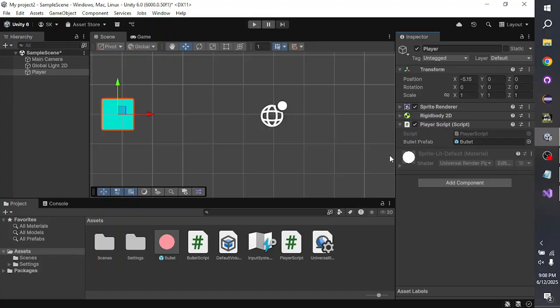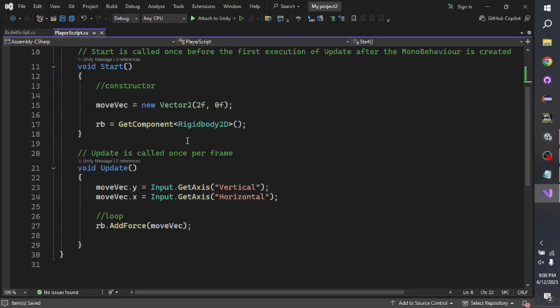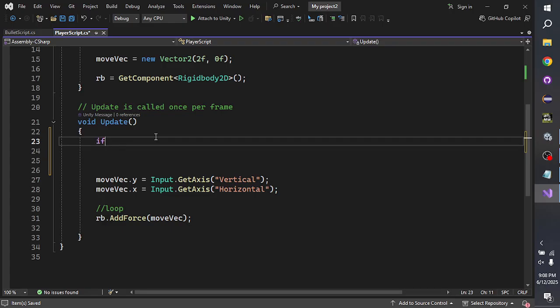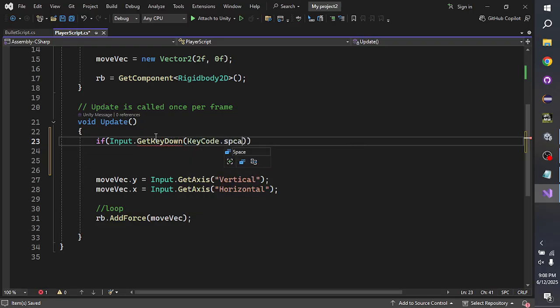Now you go back to the player script and I say if input dot get key down, key code dot space.